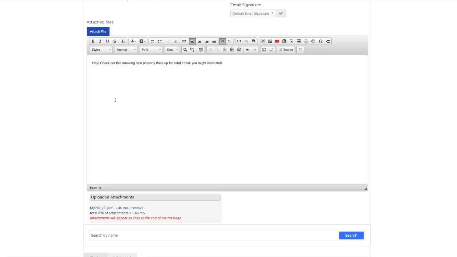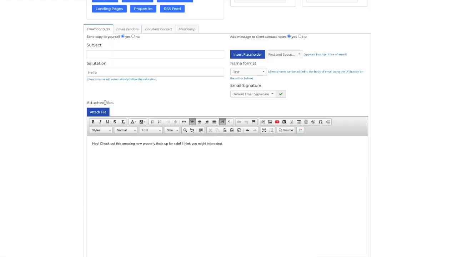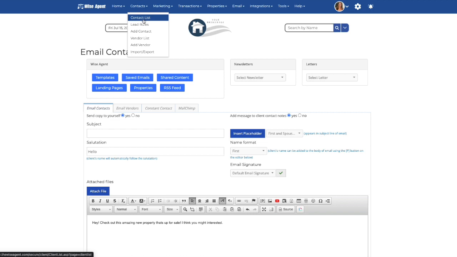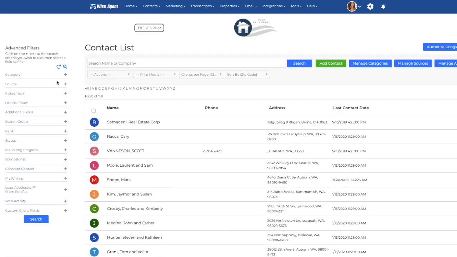Going back to your contact list, you'll also be able to send this flyer out as a link. You'll be able to select a specific group of categories that you wish to send this flyer out to.